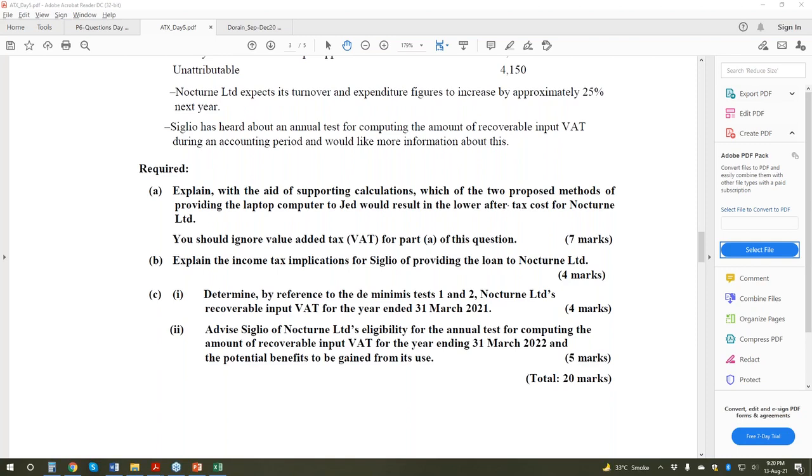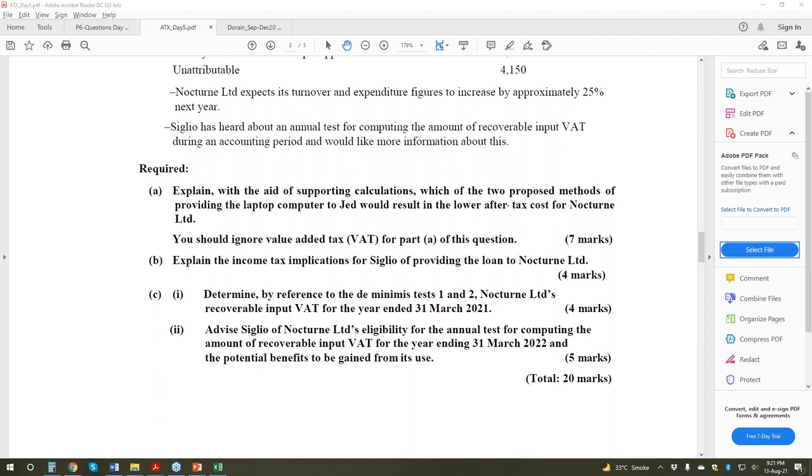These are called partially exempt businesses as well. Why? Because they partially make exempt sales as well as taxable sales. Now, it is the need of every business to claim as much input VAT as they can. So the exempt businesses might be suffering input VAT on items that are being used on taxable sales as well as exempt sales.